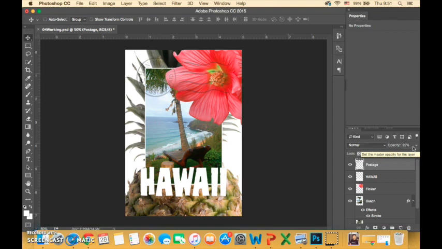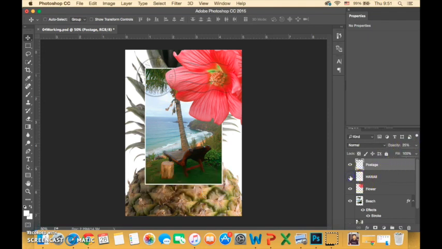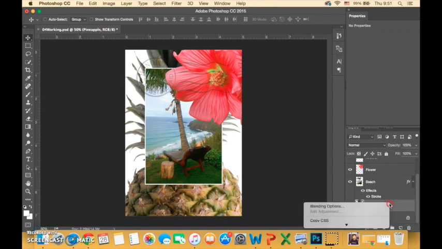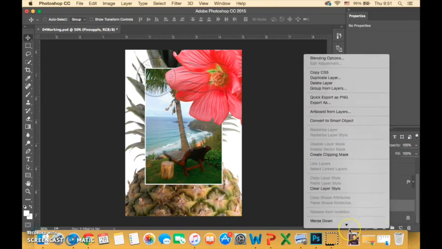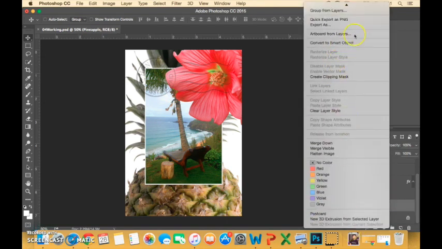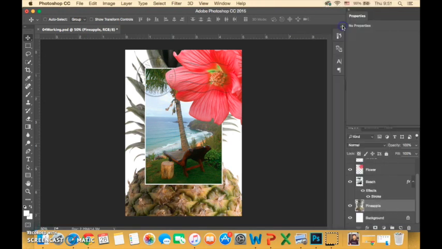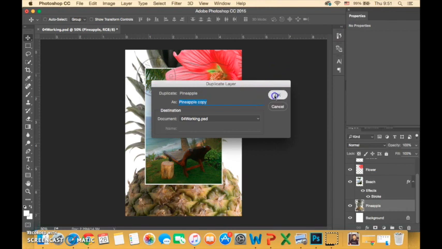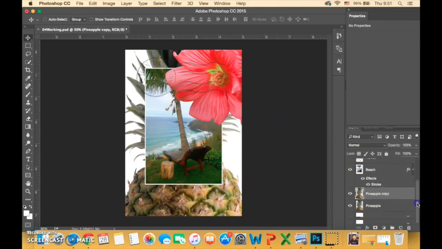The next step is duplicating a layer and changing the blending mode. Click the eye icon next to the Hawaii layer to make it invisible, and then right-click or control-click the pineapple layer and choose Duplicate. Duplicate Layer and click OK. So now you can see you created a new layer called Pineapple Copy.